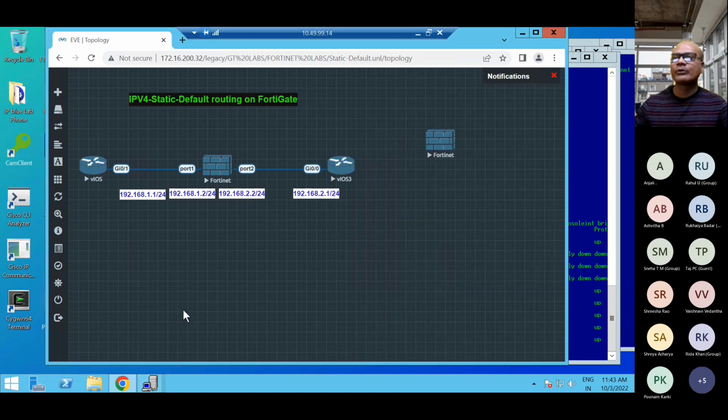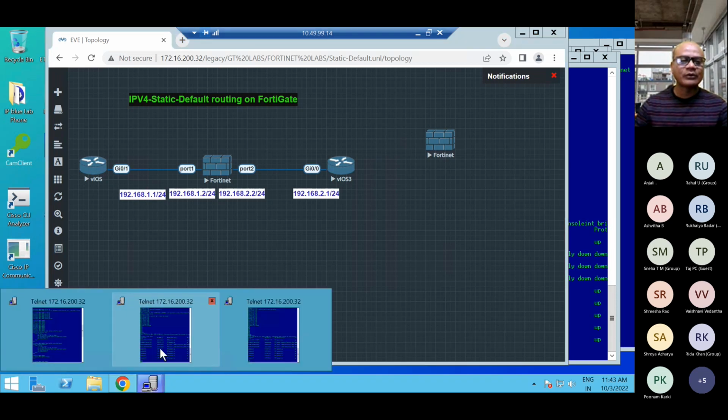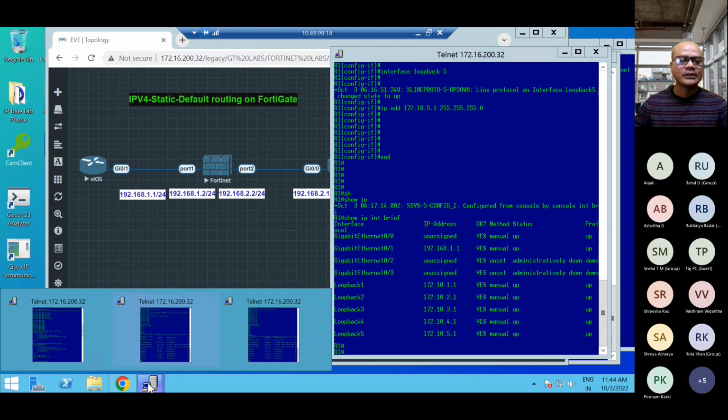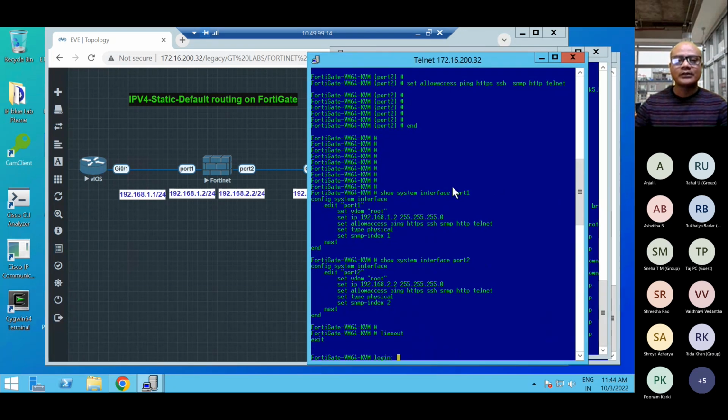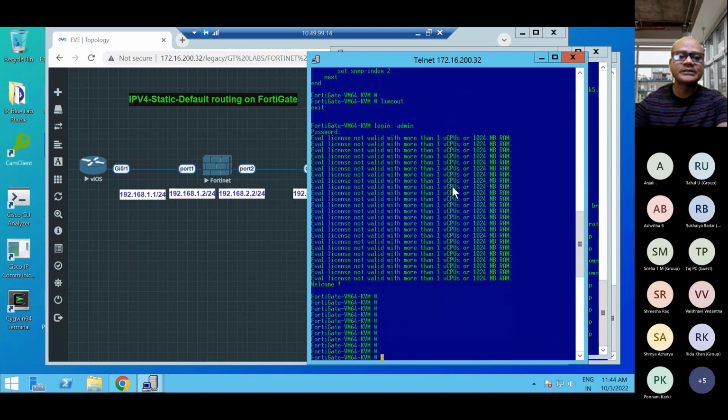Now I'm going to configure static routing on your firewall. Before configuring static routing on the firewall, please check. Admin is logged out now. Please check whether you can ping from the firewall to the routers.